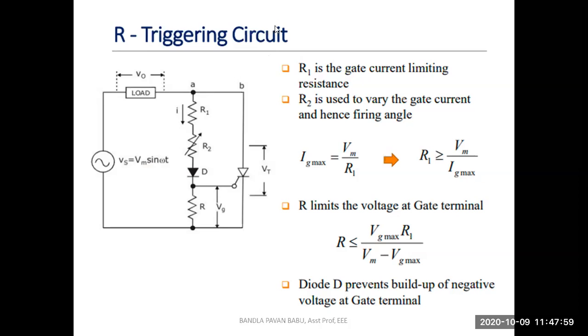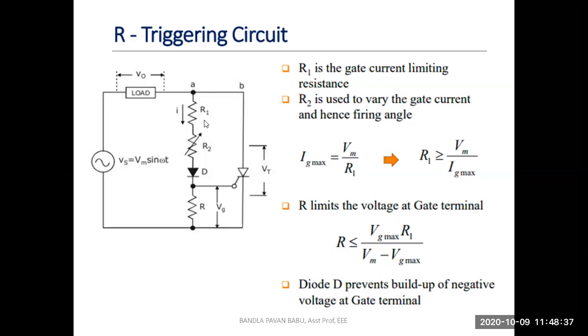Look at the circuit on the left hand side. The input voltage is Vs equal to Vm sin omega t, where Vm is the maximum voltage and omega is the angular frequency in radians per second. A DC load or any load, if you consider it as a resistive load, will be quite flexible. The load voltage is V naught, and the input voltage is Vs. R1 is the stabilizing resistance.